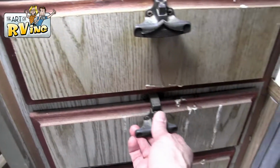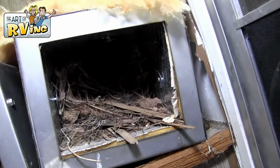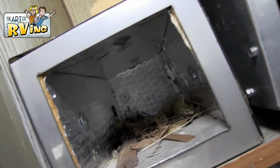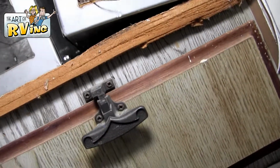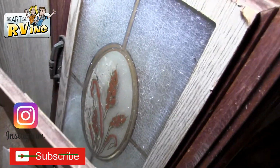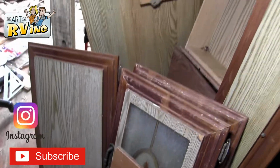Oh, he doesn't have anything in here. It looks like there's probably going to be a nest of some sort in there. Another nest in there. I wonder if there's anything in there. You think? I don't think I'm going to find out. Look at those cool windows right there with a pattern on there.